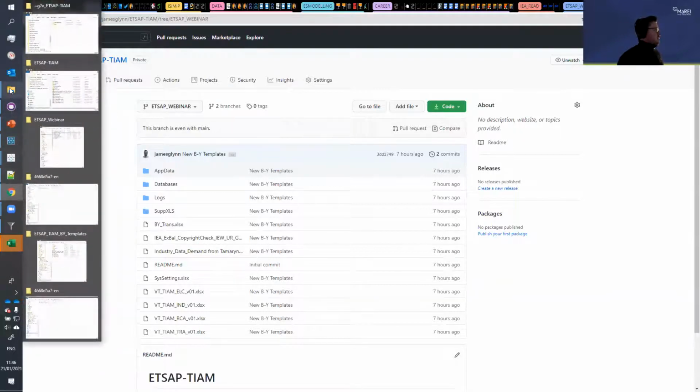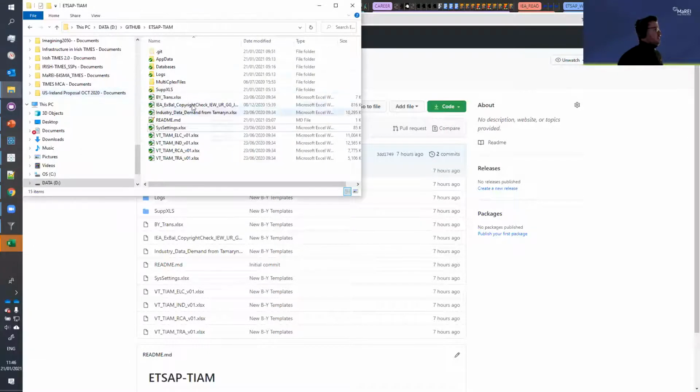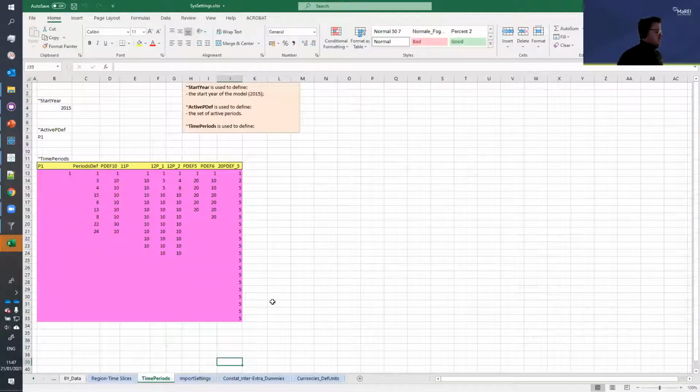Okay, so if I open up the ETSAP TIMES model folders within the GitHub on my local machine, there are 2 places that I need to change our regional definitions. One of them is in the system settings file, and the other one is in the base year templates.